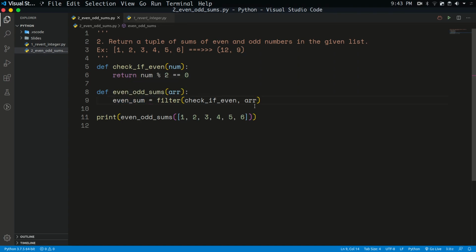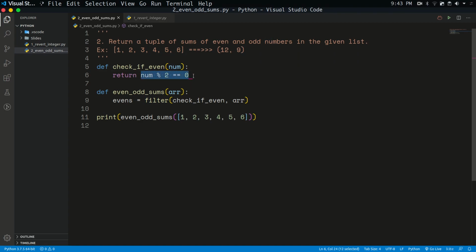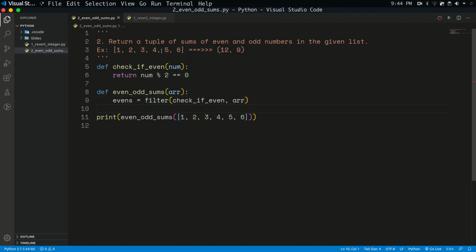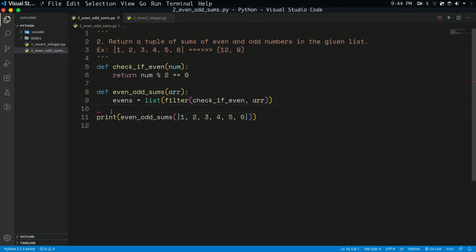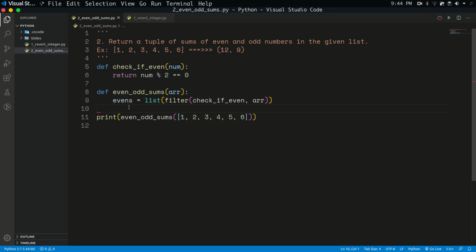Okay, so now for even sum, what it will do is filter out all the odd numbers and consider only the even numbers, because true will be returned only for even numbers, and all those will be stored in the evens variable here. So it will be a filter type, because it will be returning an iterator, as I told you with the reversed method in the previous example. I don't want that to happen. So what I do is I wrap it with a list over here. As I told you, iterators can be wrapped like this with a list or tuple or whatever. We can't pass in multiple parameters in there, because filter is also an iterator or an iterable. So yeah, evens now will be a list.